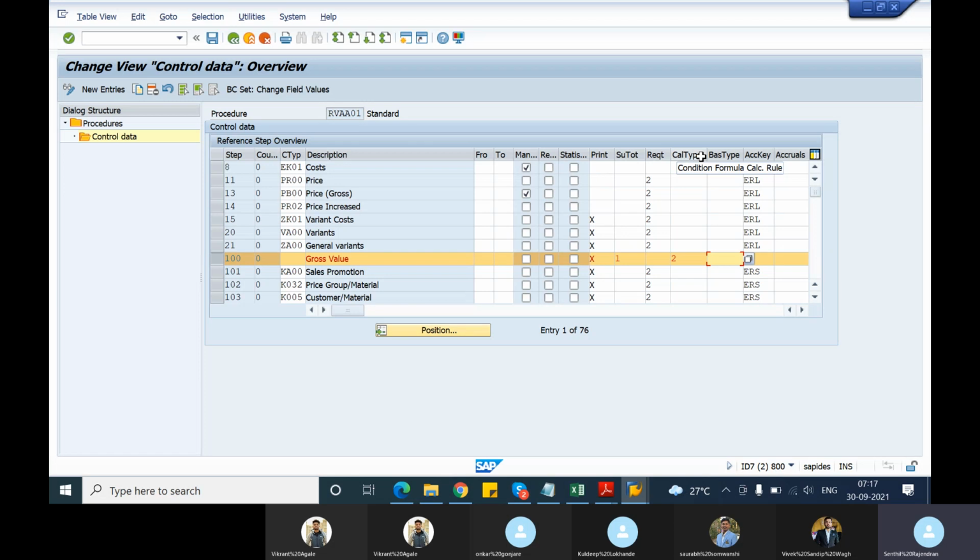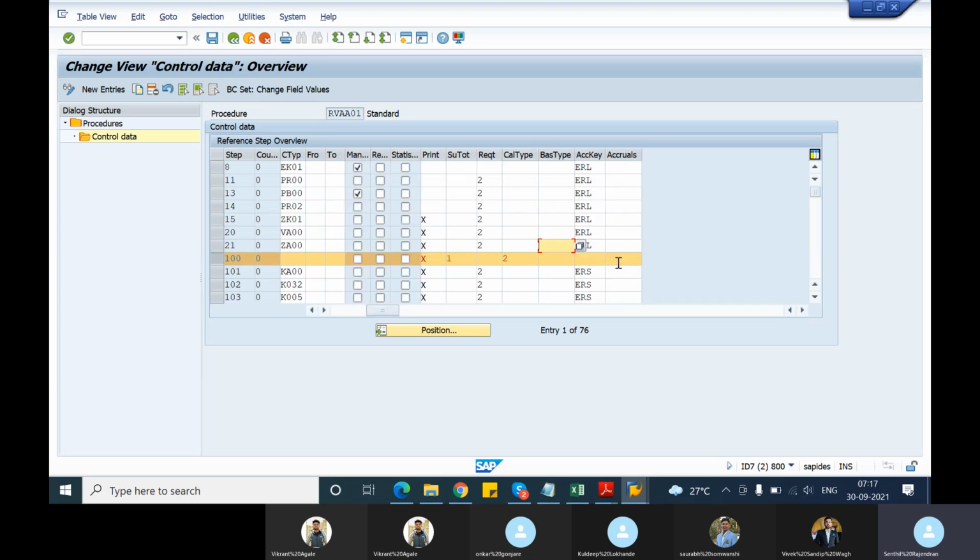So right now, I have explained to you the details of the 14 fields. So step, counter, condition type, description, from, to, manual, required, statistical, print, subtotal, requirement, alternate calculation type, alternate condition base value.